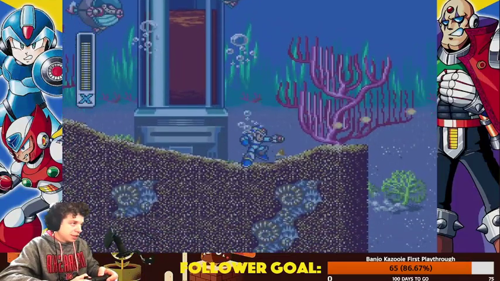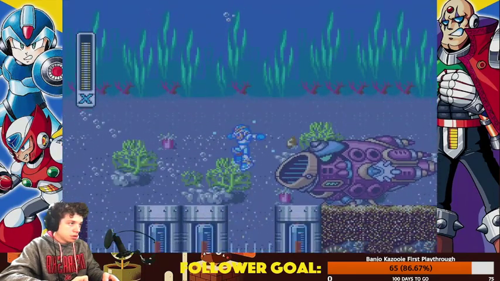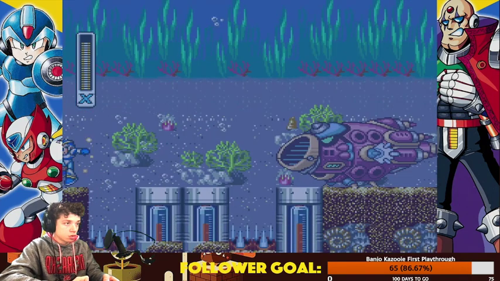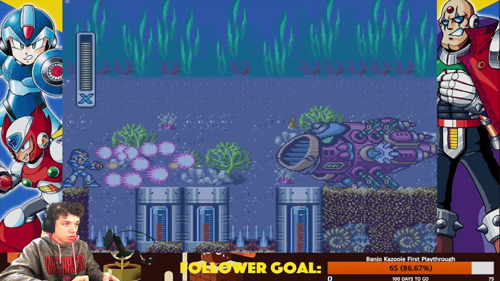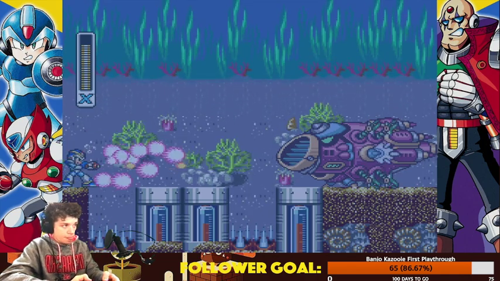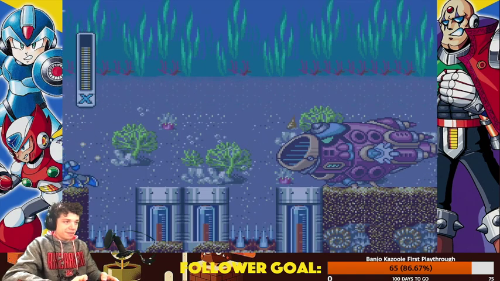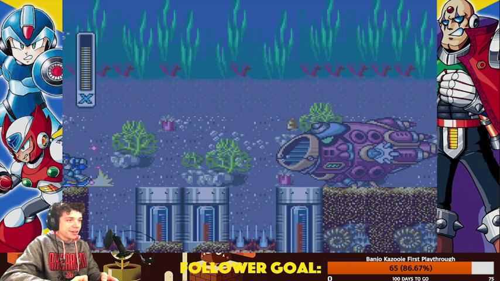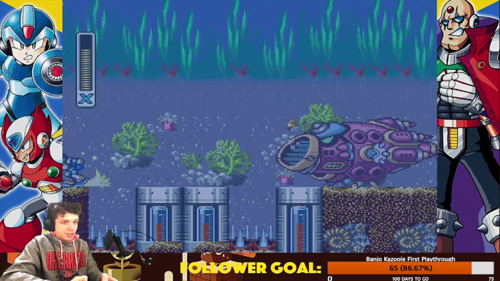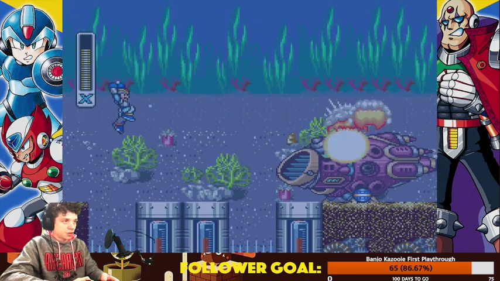Get out of here! Uh-oh. Die! Dang. Mega Man X looks really weird, like, just dashing against the screen like this. So anime, though. Alright, come on. Good.